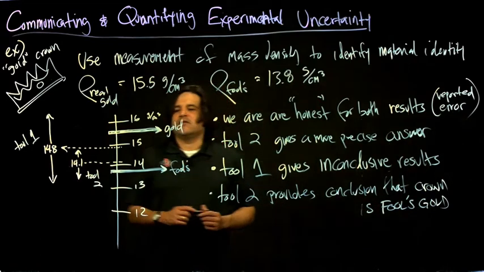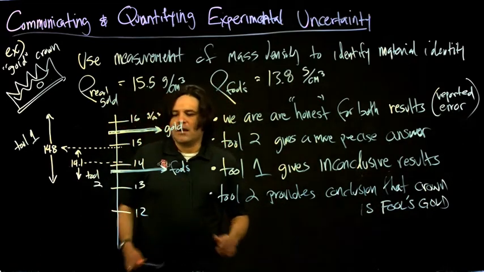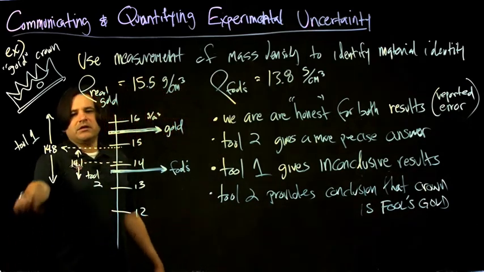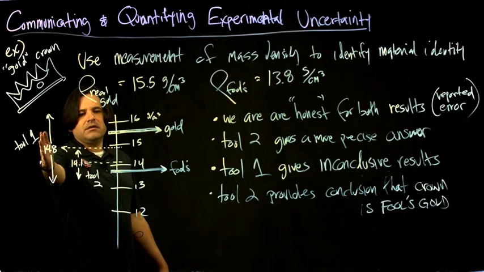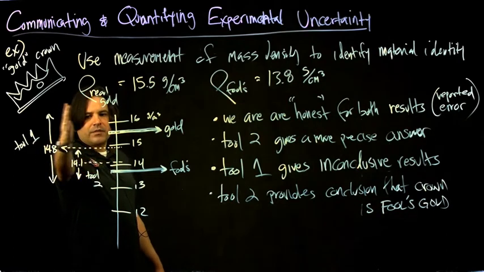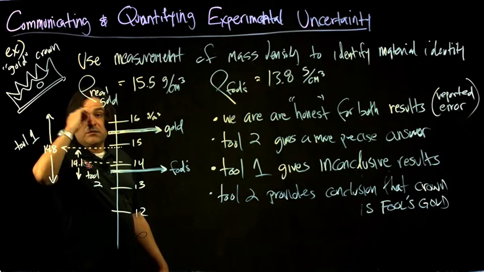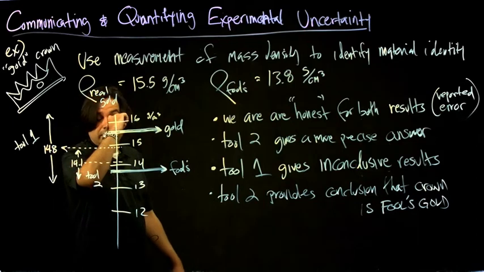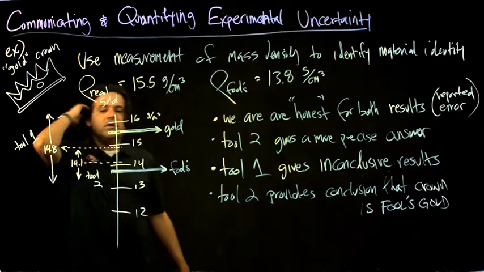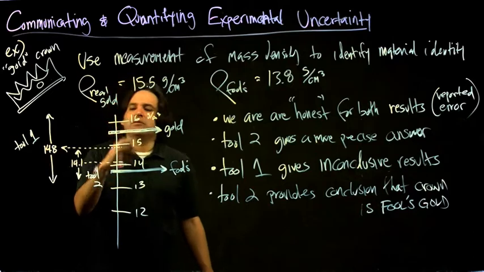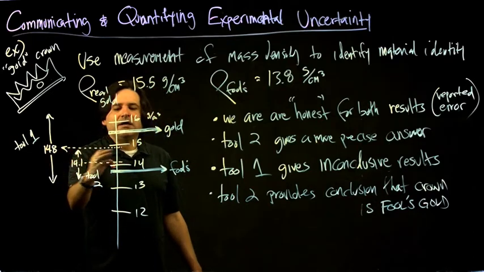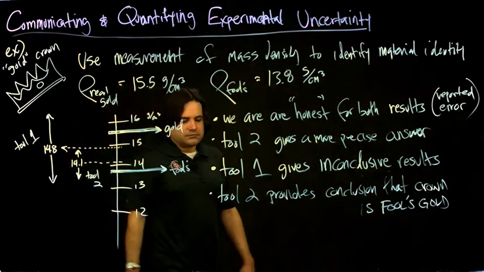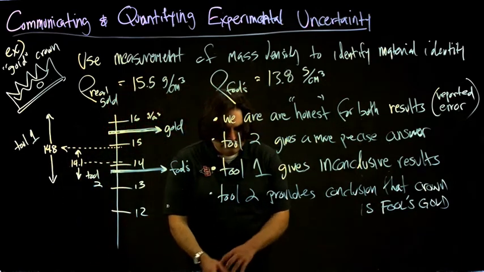So yeah, that's a valid exercise to say that I don't have a precise tool, and if we're honest, we'll be able to not fall into the trap of thinking it's real gold. It's inconclusive, but because we assessed our uncertainty, we did not fall into the trap and make a conclusion that's not valid. We had a better tool, thankfully, and with more precision, we were able to get a conclusion that no, this is not real gold. So that's an example.